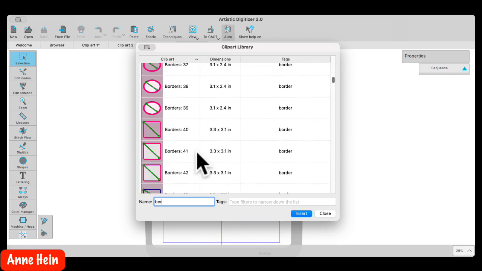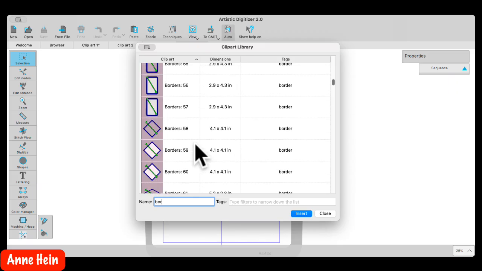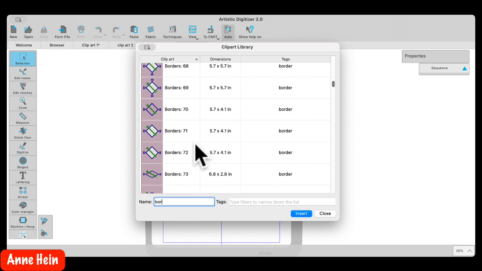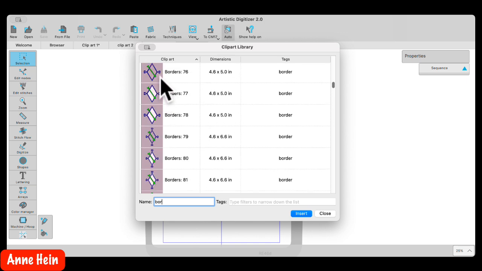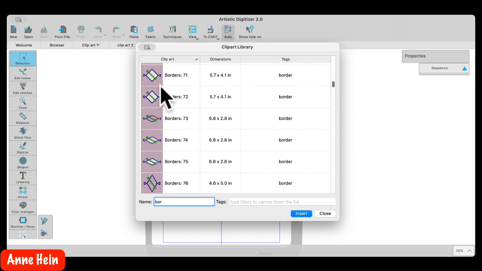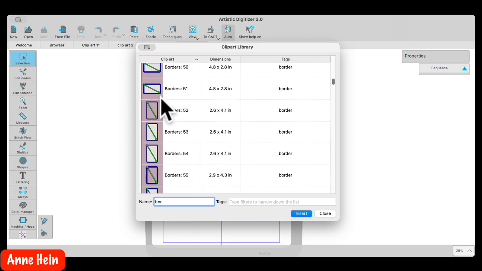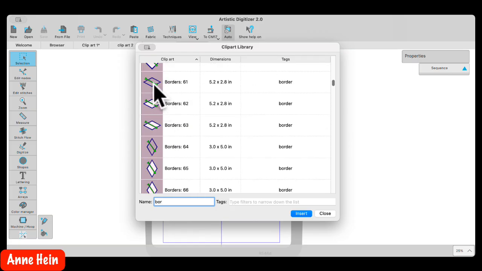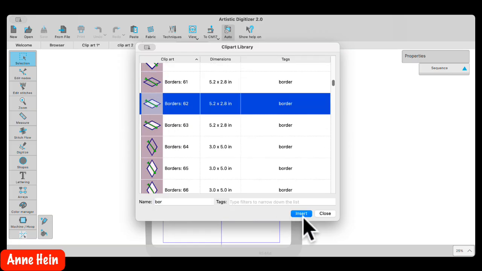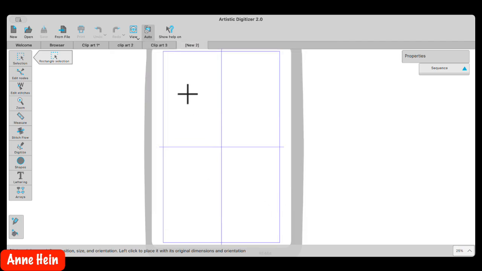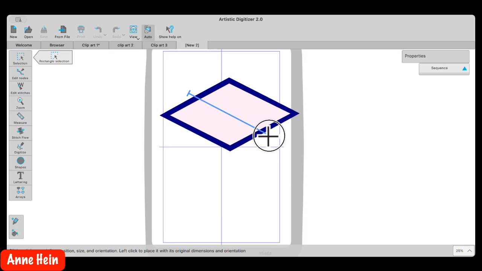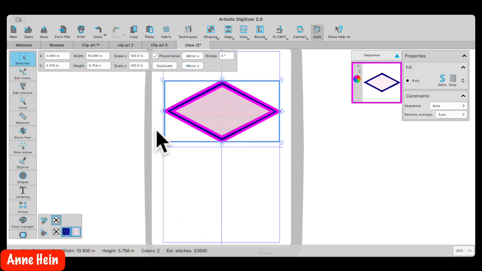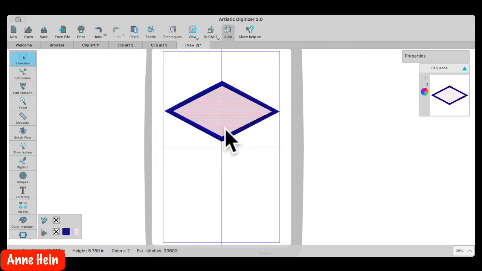Here we go. So look how many there are. They give you the shapes. And these are the ones, as I said, you can use them for lots of other things, but not really for patches. This is, let's go to this one. I like the filled ones. And then I'm going to do an insert. If I'm going to click and drag, there it is. So I could make it, you can really make it any size. Even if I just left clicked and got it here, I could make it any size.